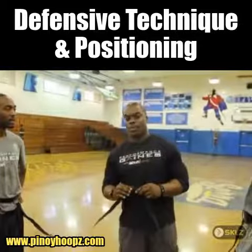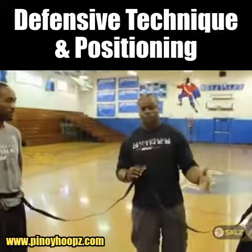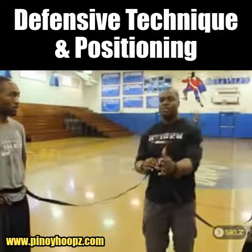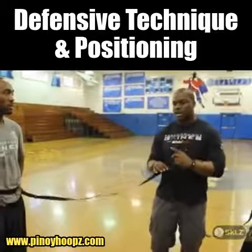Okay, guys, so right now what we'll do is we'll put on the 7-foot reaction belt for the athletes, okay? With the 4-foot reaction belt, we like the athletes to move laterally, side to side. We put the 7-foot reaction belt on the athletes. They'll go side to side and forward and backwards.